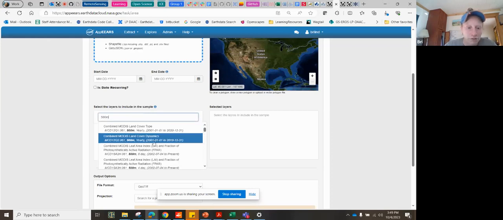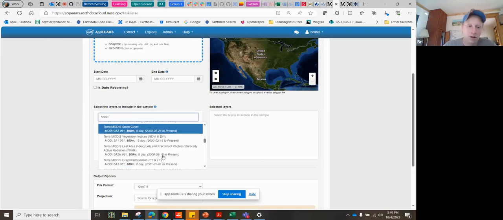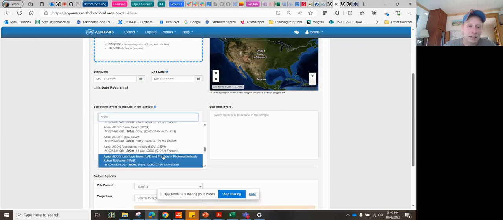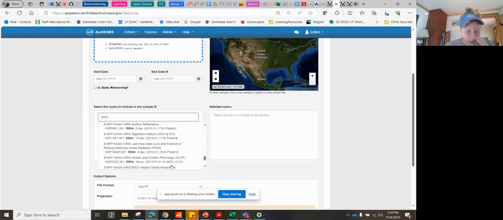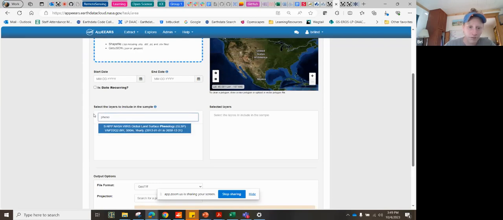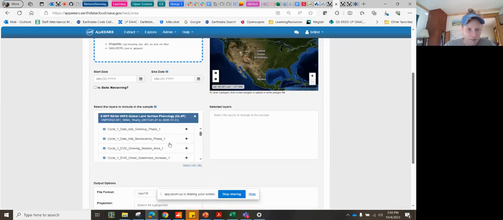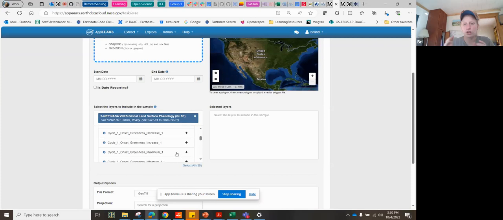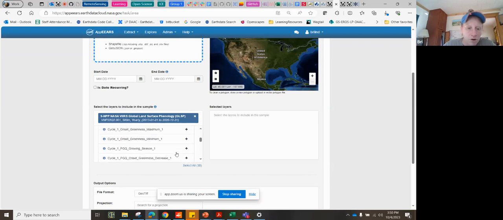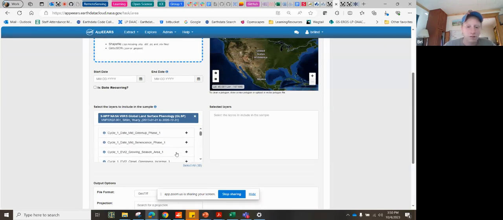But if you do know a few attributes about what you're looking for, you can pop in here and see what we have. And another thing that guides what you might want to use is what data you've already collected on the ground. So let's say you have information about green up and green down. There are some phenology products that we have that you can pull up and go to the exact area where you were working or collecting data and pair those up with the same time frame. Does that make sense?